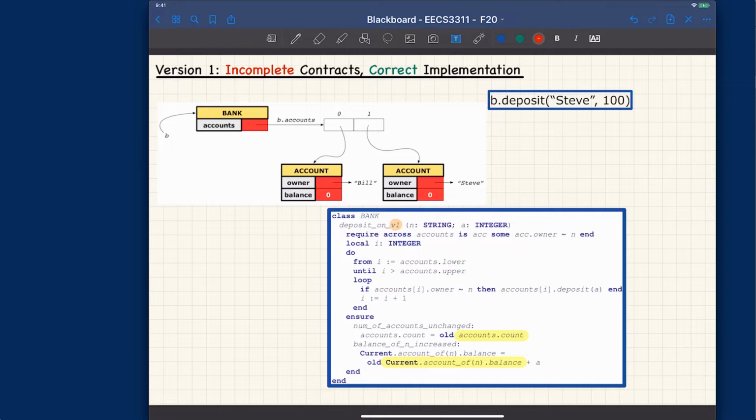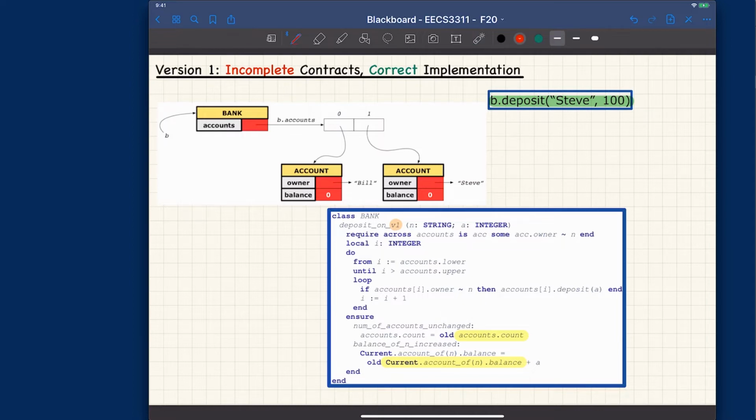The same code I just went over, but now I want to illustrate to you. So now let's try to execute the code on paper. For all the 5 versions, we're going to consider this particular feature call, which is b.deposit. We're trying to deposit into the bank for the account of Steve, and to deposit $100 into Steve. So let's do a little bit of preview. This is the account object for Steve. We want to deposit $100 into it. That's what the implementation will do. And once we have done that, we will reach the post state.